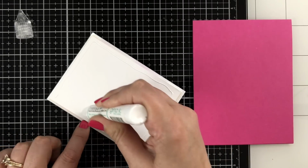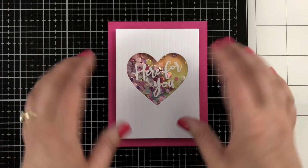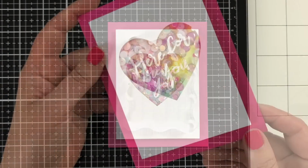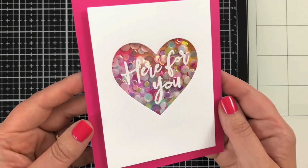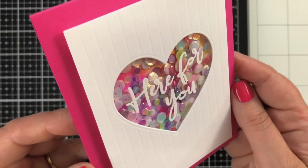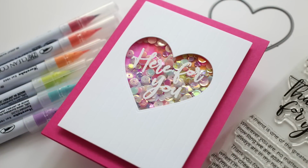I'm adding my liquid glue to the back of my shaker panel and then just sliding it into place. And I'll put a brick on that just to let that completely adhere. And that is the finished card project. I really like this project. I like this acetate. I like this shaker card approach, and I really like doing the simple texture using the Score Buddy.